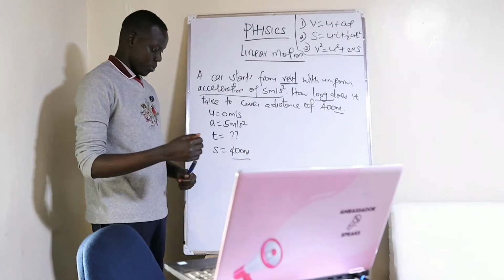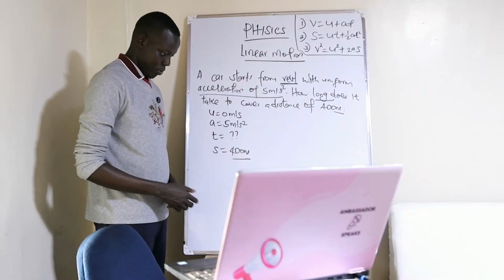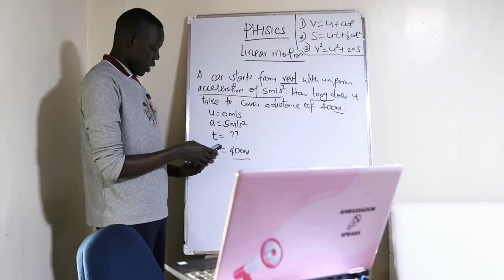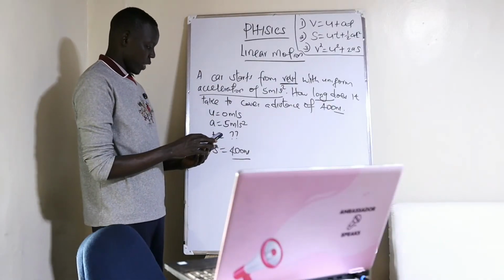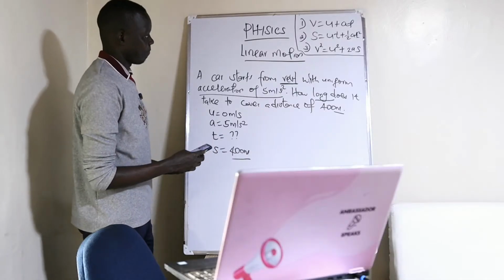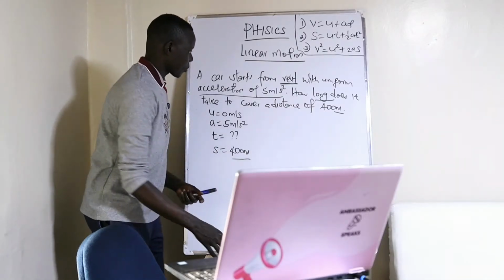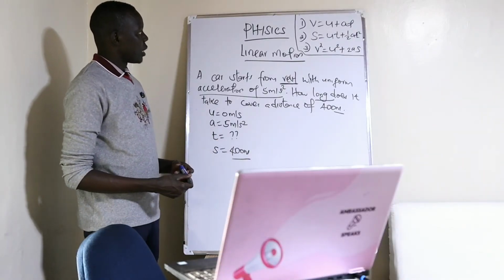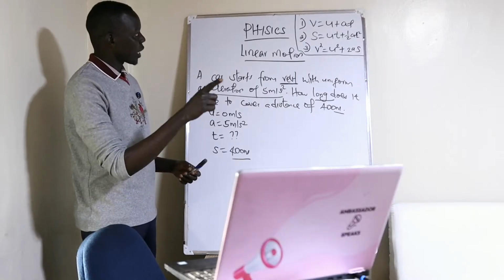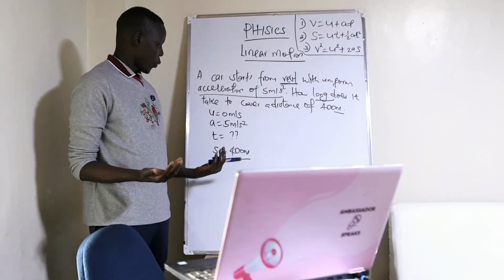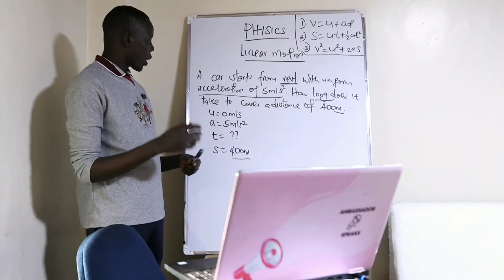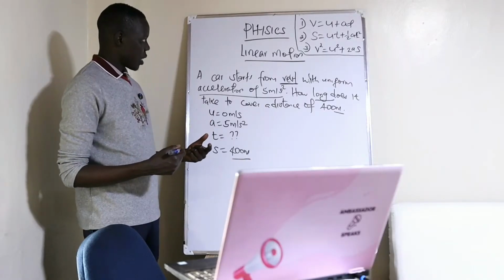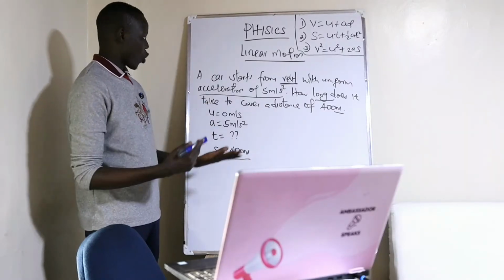So, look at this. Which equation are we going to use? u, a, t, s. Confirm with the available equations over there. Can we use the first one? We want to calculate t. We rule out the third one because it has no place for t, and we are supposed to calculate time. The second one has t, it has u, and it has a. So we can use the second one.